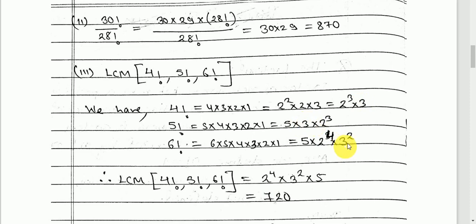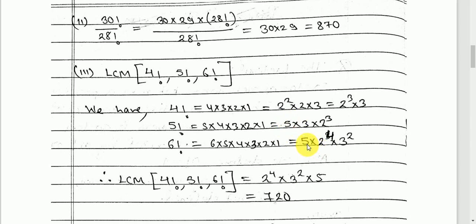Here we have got 3. So take the one which has got maximum power. So we get 3 to the power 2. Then into. Now here we had 2 and 3, so already 2 and 3 are mentioned over here. Here we had 5, 3, 2, out of which 3 and 2 we have already taken. Here we had 5, 2, 3. So out of these, 2 and 3 are mentioned. Here 5 is left.